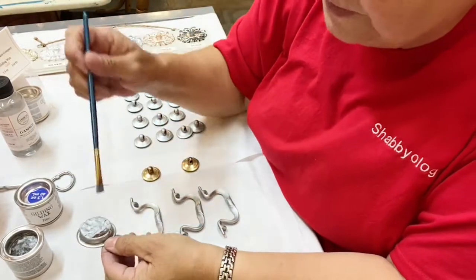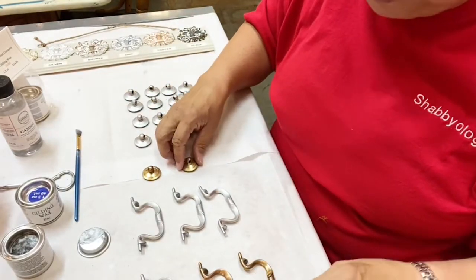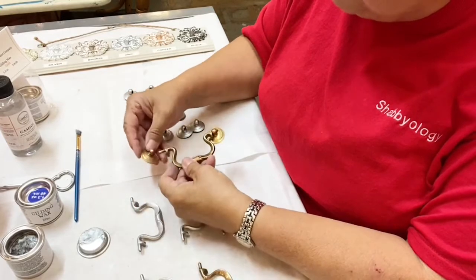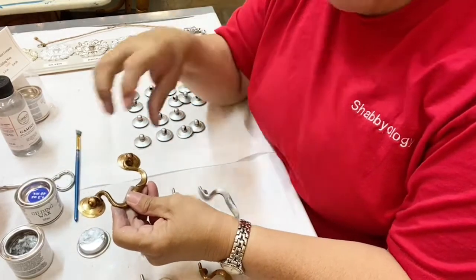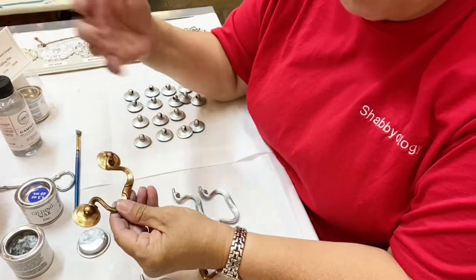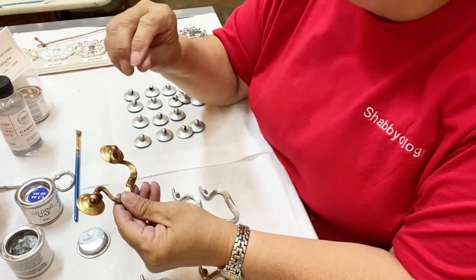Anyway, here I want to share with you what I'm doing today. I just sold a dresser that had this brass. This is the original hardware. Talk about being dirty. The piece is old, so of course it's going to have a lot of dirt and grime. So I took these home and cleaned them very well.